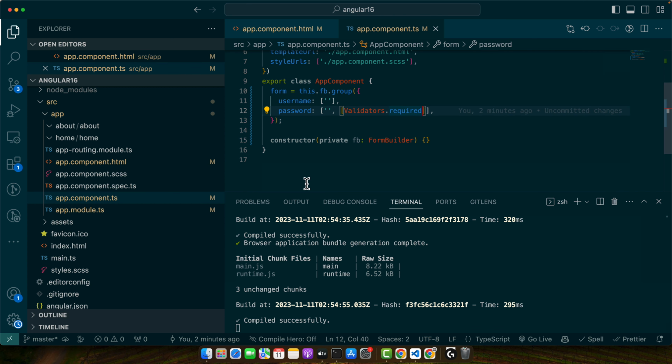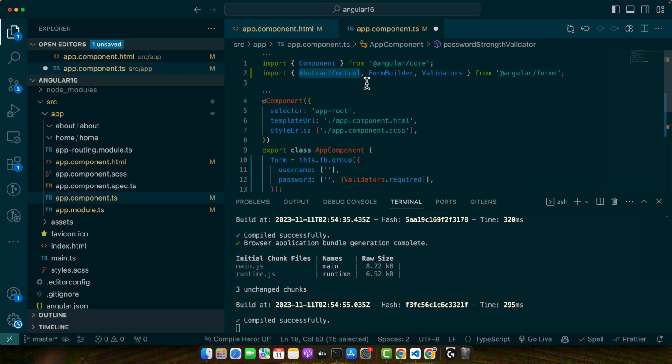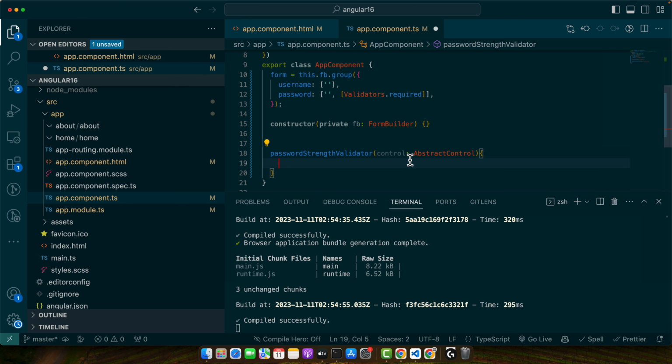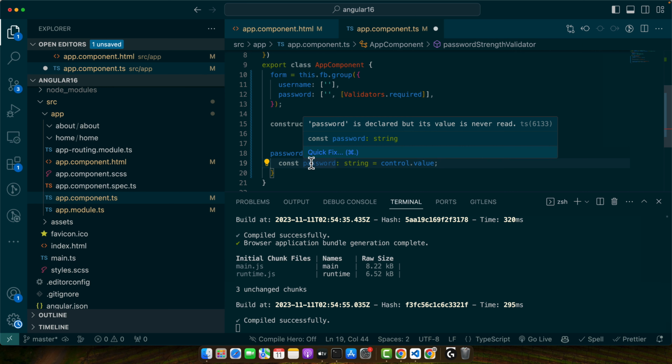So to create a custom validator, first of all, create a function passwordStrengthValidator, and it will receive the control, and the type of control would be AbstractControl. And make sure to import AbstractControl like this from Angular forms. And after that, create a variable password, and the type would be string, and we are getting the value of that password.